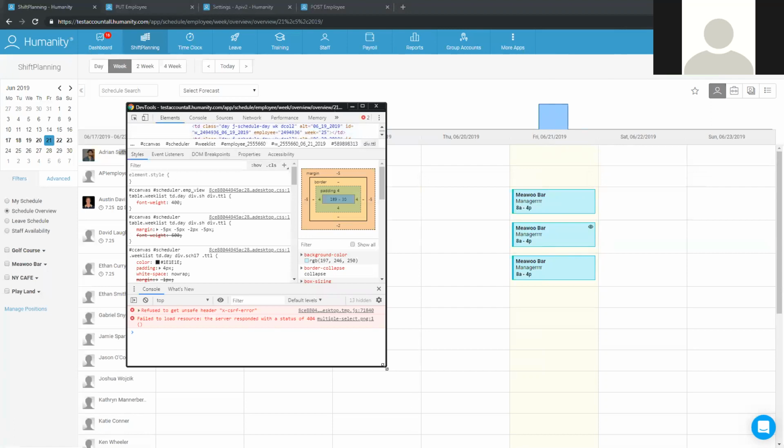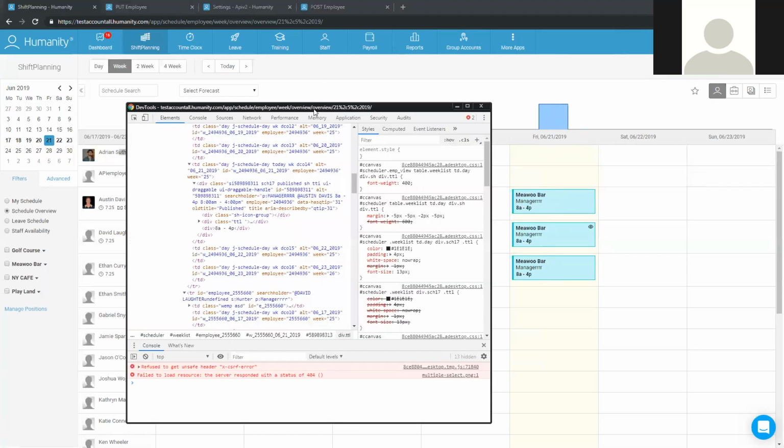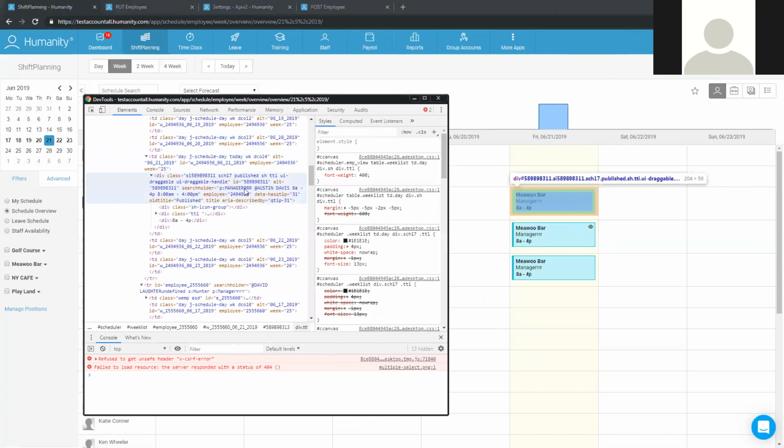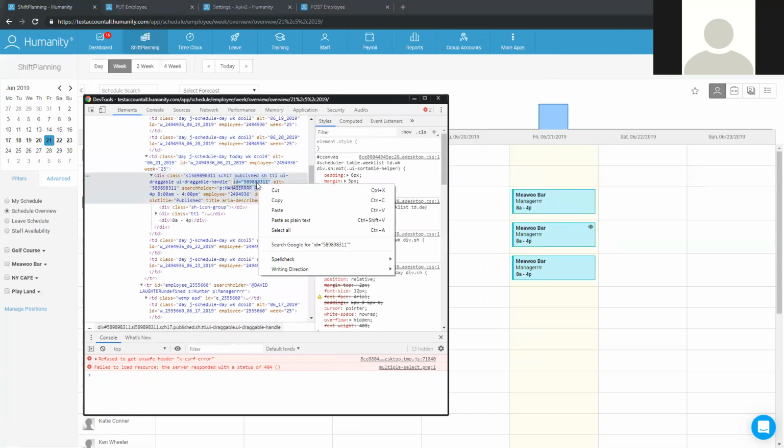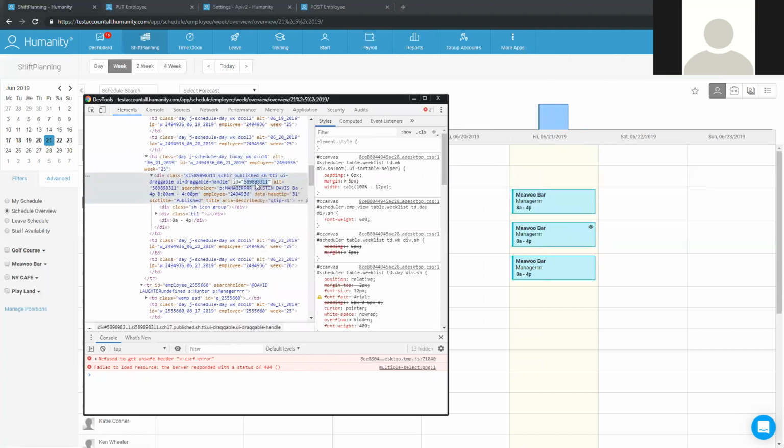If I expand it over here, and we're looking for the shift ID for Austin Davis, this is the shift for Austin Davis, and the ID for this shift is listed over here, which is 589898311.